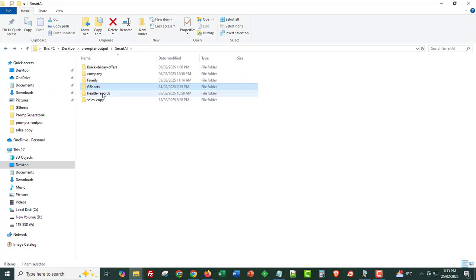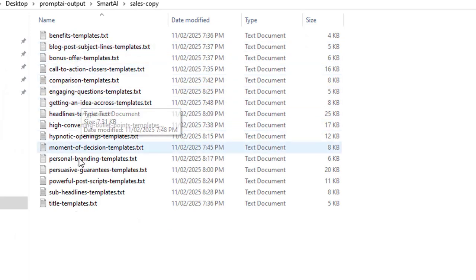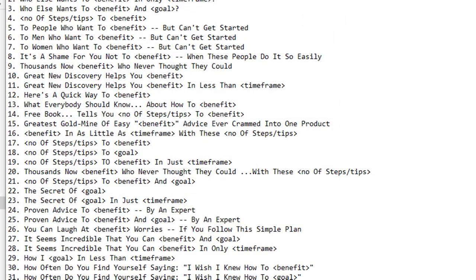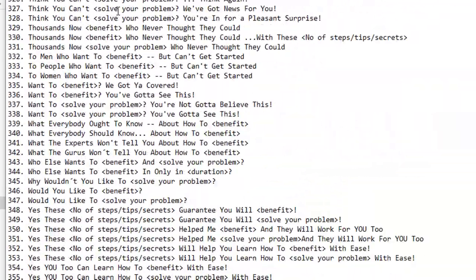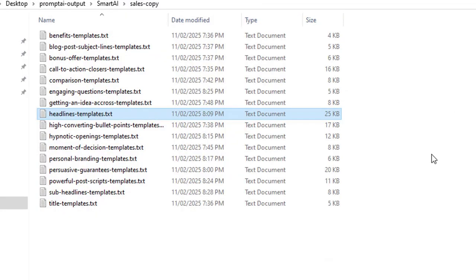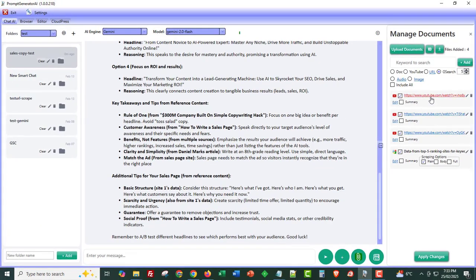Let me quickly show you this one file from a sales copy. I'll show you some headlines. Here we go. As you can see, I'm giving it a template. Each one of these lines is a different way that people are creating headlines that convert, so the AI has a way to understand how we want our headlines and everything structured. But the way I showed you before, we just got some tips from videos, did a Google search, scraped a bunch of websites, and provided the AI all of the data that we needed.